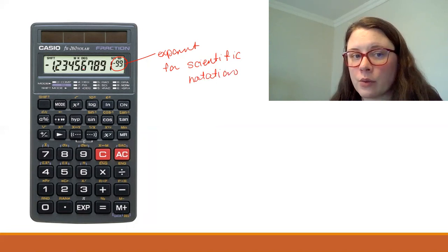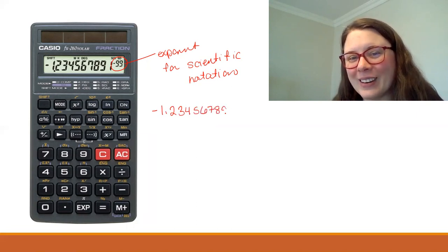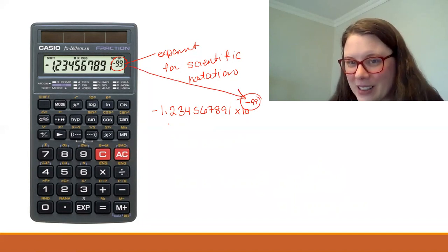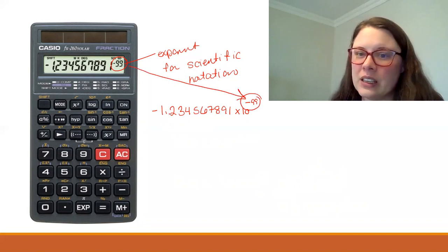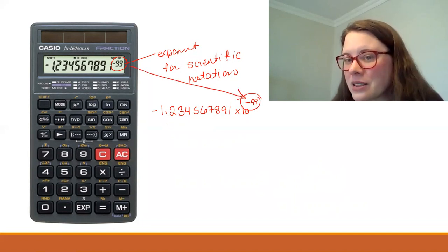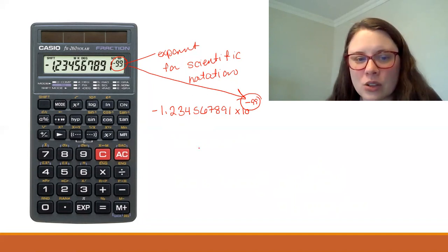I could write this number out using scientific notation. What's shown on the calculator screen here would be written as -1.234567891 times 10 to the -99. So that's what that means. It doesn't show you the E because this calculator doesn't have the digits in order to do that.